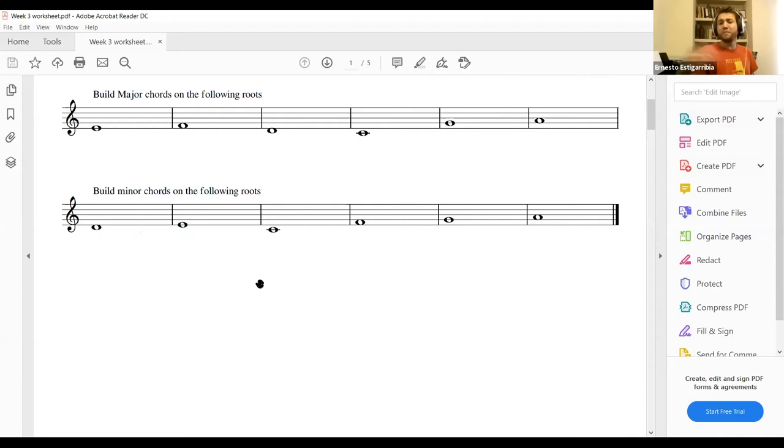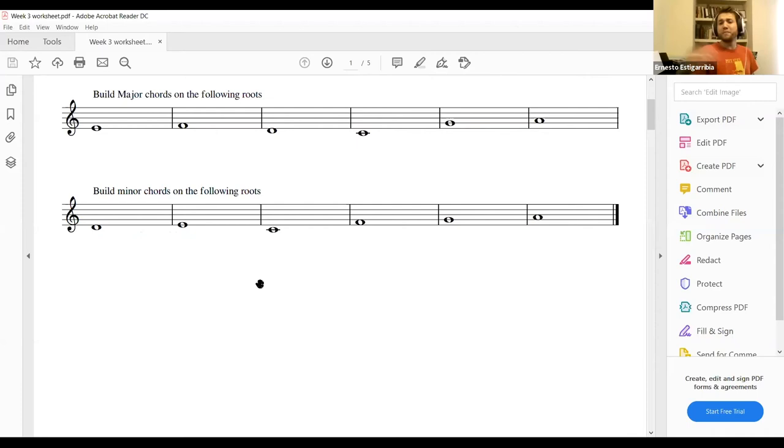So let's review. Major minor is a major chord. Minor major, it's a minor chord. Major major is augmented, and minor minor is diminished. Okay, so for this, it's essential that you're really fluent and really quick with saying and knowing the thirds, major third, minor third, etc. So the other two exercises that I have here on this sheet for you are kind of like the same but inverse exercise.